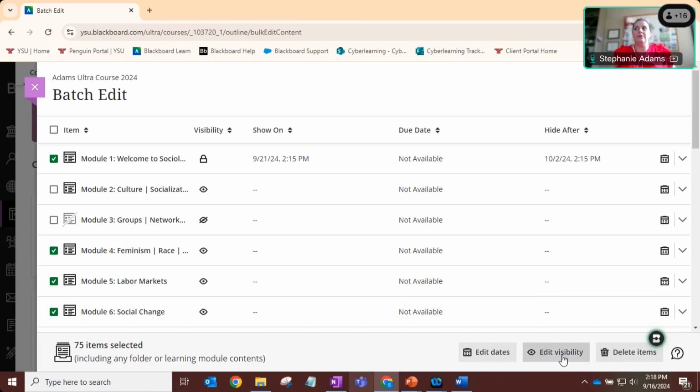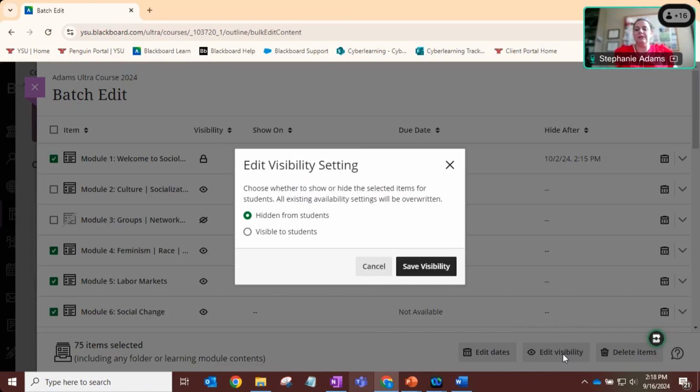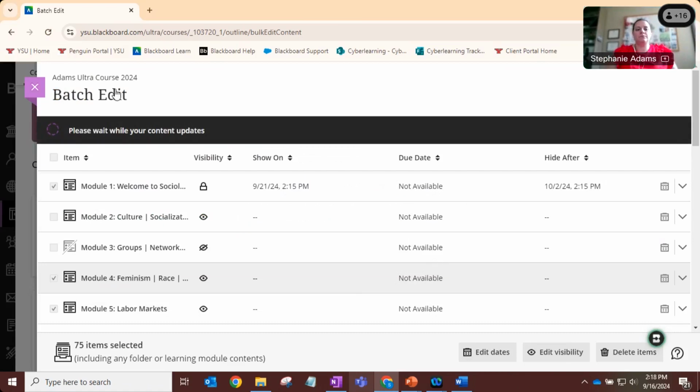So if your entire course is hidden from students, you can actually come into this batch edit section and edit the visibility here. We'll go ahead and make everything visible. And you can also select multiple items and edit the dates for those items.